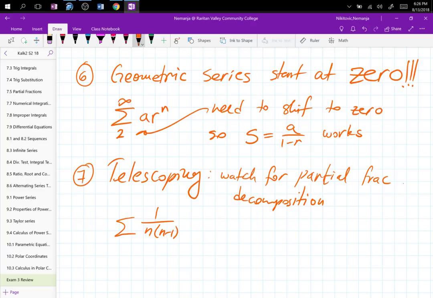Yes. For geometric series, if it diverges, do you need to worry about shifting? No, because it adds to infinity, so we don't care. Any divergent series adds to infinity and we don't care, right? So if the geometric series converges and if it's not starting at 0, that's when you're doomed, right? You have to do the shift. After that, I have 2 examples on how to do shift.